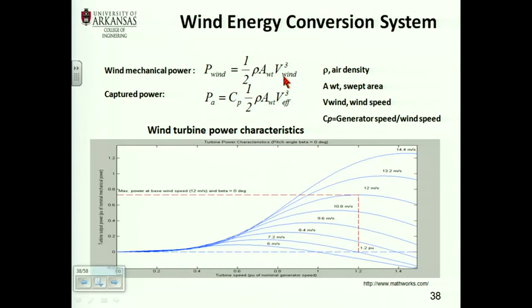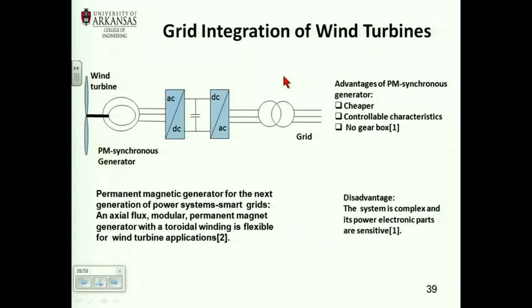It is the wind velocity to the power of 3. And all the others depend on how you design the turbine. And that's what you're going to get: curves of power which are a function of the wind speed. And so what's happening if the wind speed changes? You get different power, right?